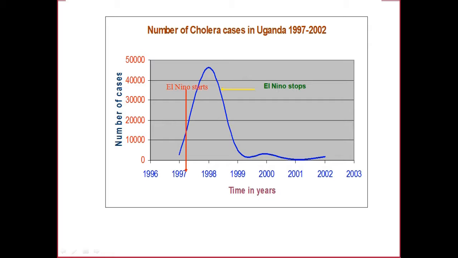In 1997, there was a high number of cholera cases compared to other years. What does that mean? That was the year El Nino started. After the increase of rainfall, there is massive destruction of public systems, water supply, and other infrastructure, which causes a lot of people to be exposed to unsafe water, poor sanitation, and fecal matter, and then an increase of diarrhea cases. So you can see, now we can plan and see when we expect to have our next El Nino, the next cycle of El Nino.